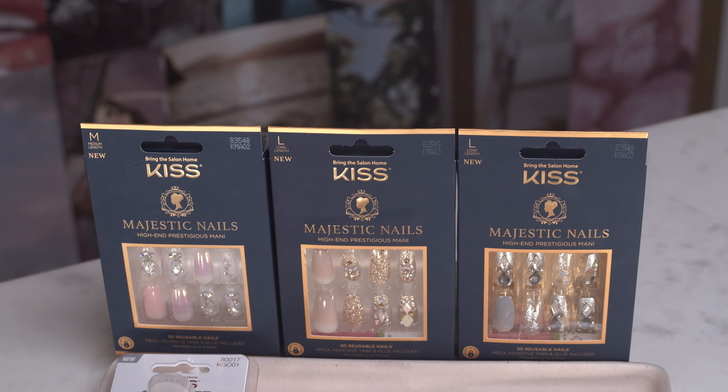This is the collection we have right here. We have three different styles — this one is called Sparkle, then My Crown, and Inner Crown. I decided to go with My Crown. We have a super pretty ombre solid design and then we have some gold glitter and some diamonds and stuff like that. I'm going to quickly give you guys a rundown on the collection and the features, and then we'll get into the video.